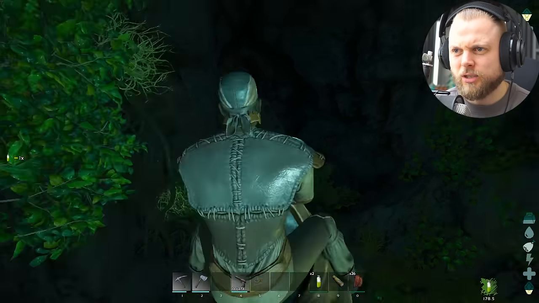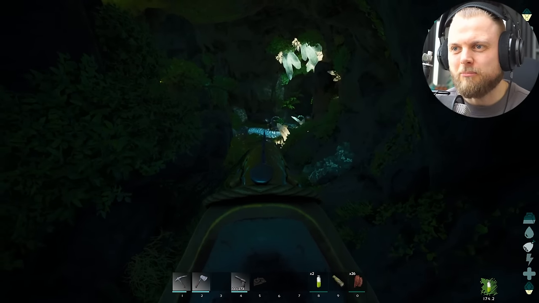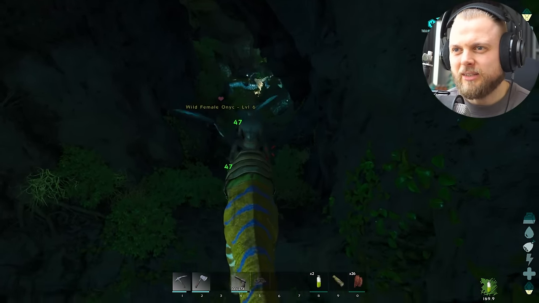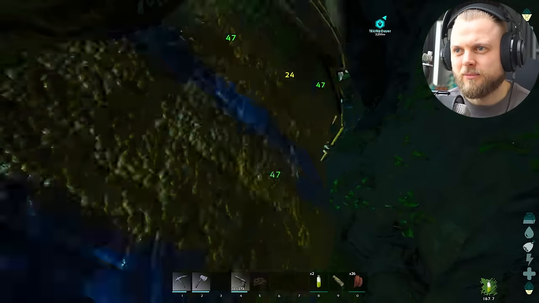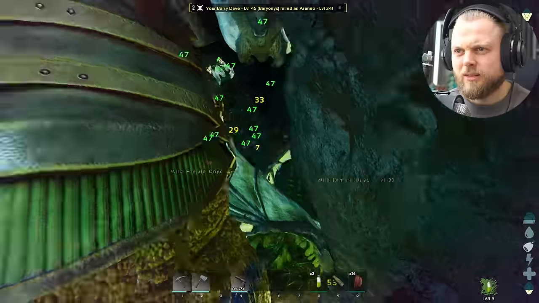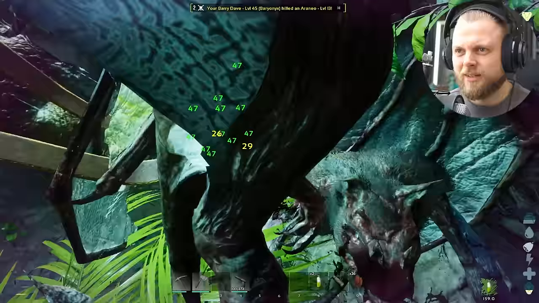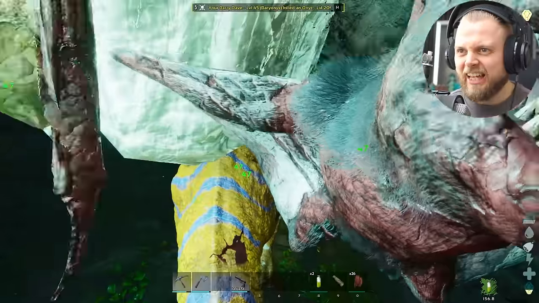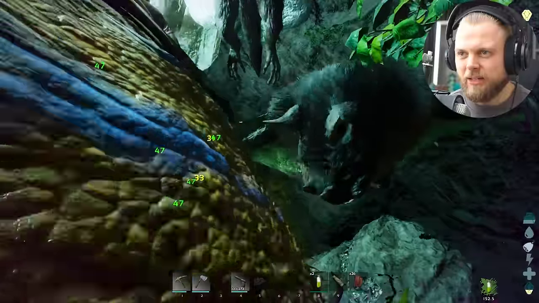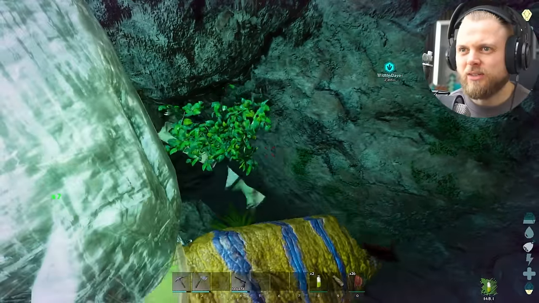Let's drink a potion. Oh, there's blooming bats here, isn't there? Okay. Let's start numbing. I can't see anything. Jeez, what is going on? Hello? Are we alive? Are we alive, boys?